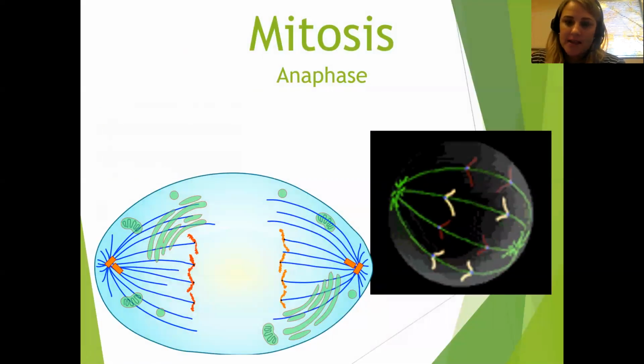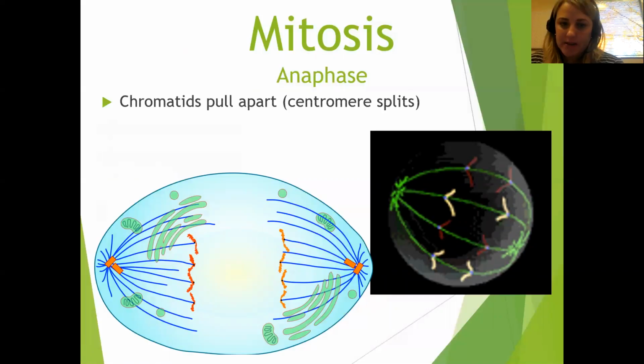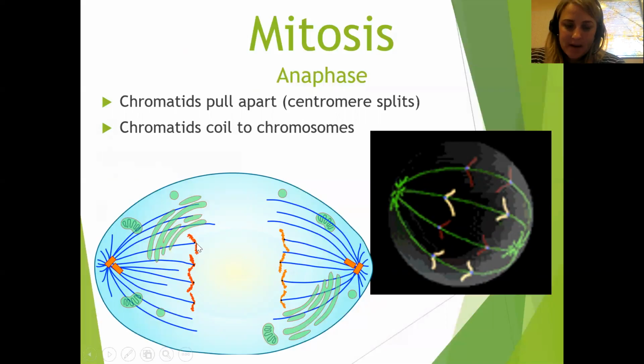The next phase is anaphase. Again, I like to think of little tricks. So anaphase, away or apart. What's being pulled away or apart? The now chromatids, so you can see them pulling apart. What's happening here is I like to think of it like a tug of war. These centrioles literally are pulling the spindle fibers, and as they're pulling those spindle fibers, they're pulling the chromosomes with them. It lasts about 13 minutes.